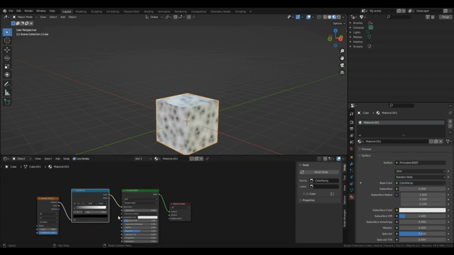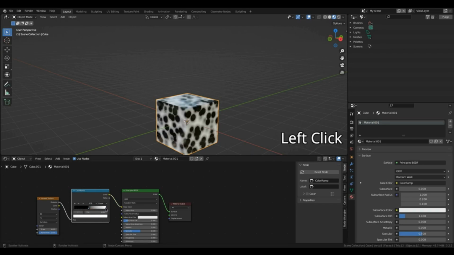Now nothing will change straight away, but as we alter this bar here, I can just drag one of these along and you can see that's making things more pronounced. So I recommend having a play about with this. In order to make these circles sharper, I'm simply going to left click this black slider here and pull it towards the white one. I'm then going to drag my white value closer to the black one to create a nice bit of contrast.